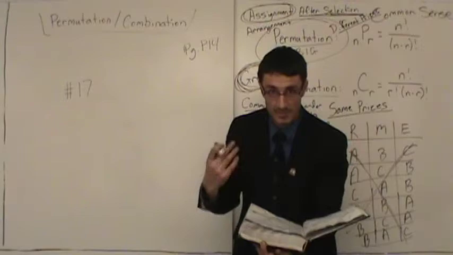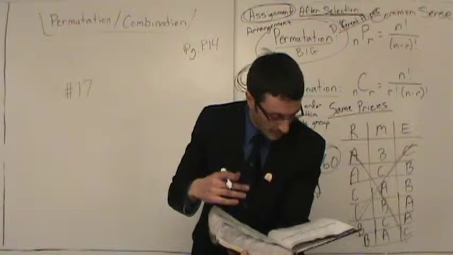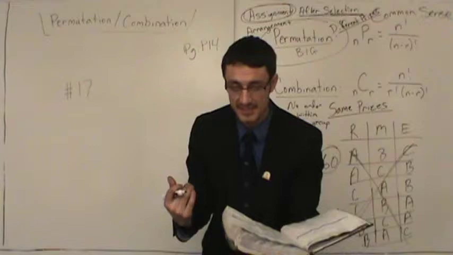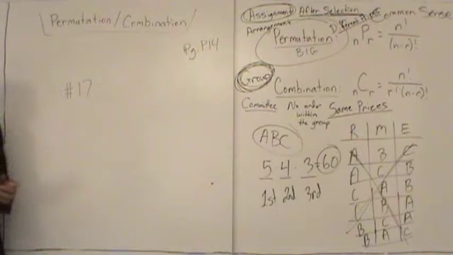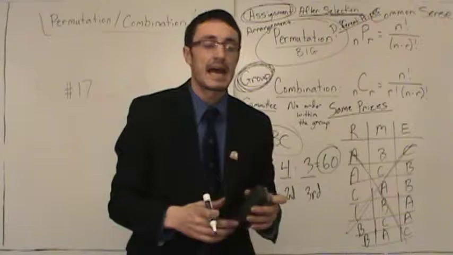Okay, there are 7 players to choose from, and she wants to select 4 spots to make a batting lineup. She wants to select 4 players out of the 7 to make a batting lineup. The question is, how many batting lineups can be made? Okay, how many ways can she choose the top 4 spots? Now, if we think for a moment, how many are there to choose from? Well, there are 7 people total, okay? And how many is she selecting? She's selecting 4. Remember, the larger number always goes first.